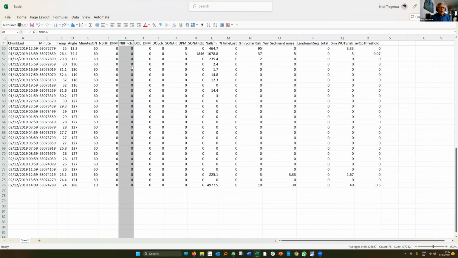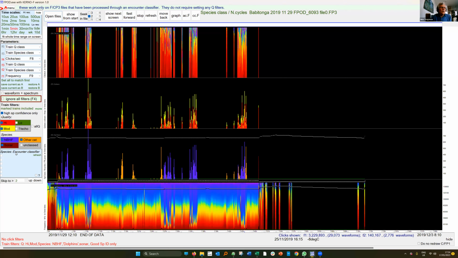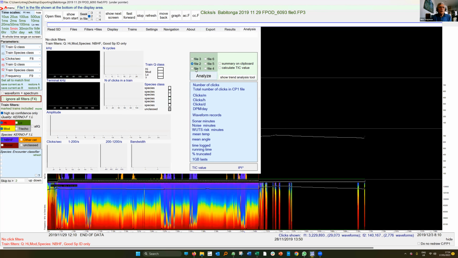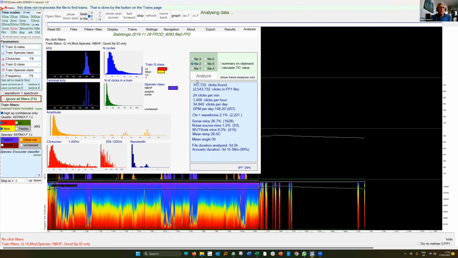So just to check it is the same, I'll just sum those. And it says 107,732. So if I go back to the software, just select porpoises here, go to the analysis page and analyze file 2, I get 107,732.